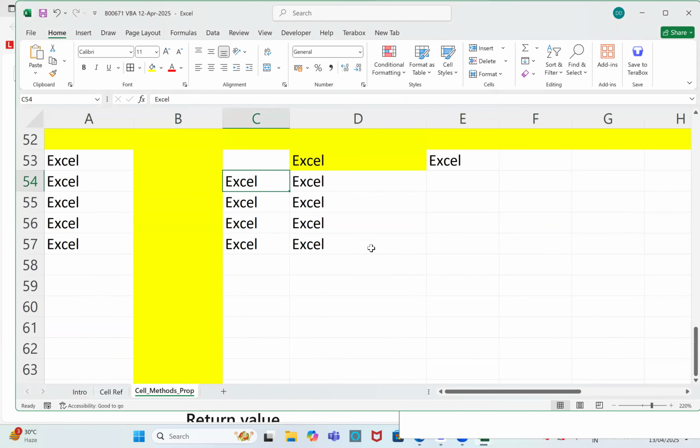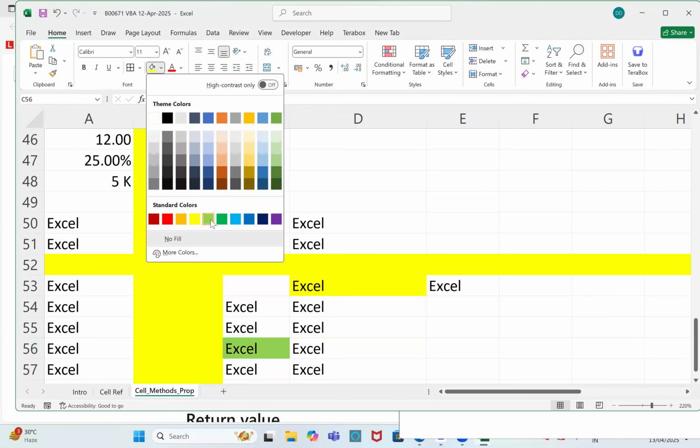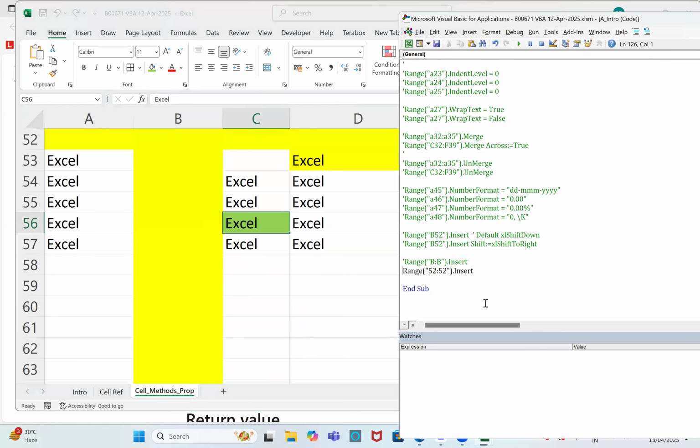Next one. I am giving here cell reference only. Which cell? C56. I just want to give a cell reference like range of C56 dot insert.